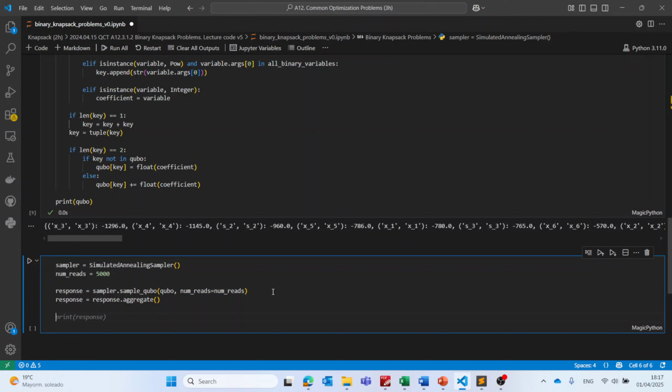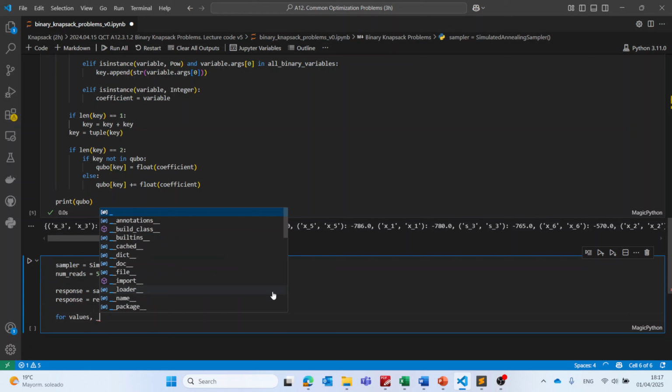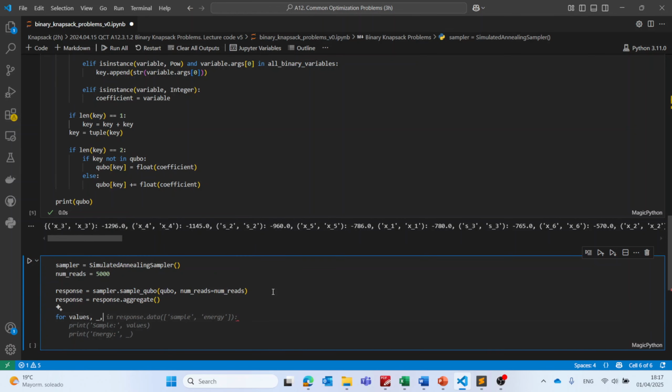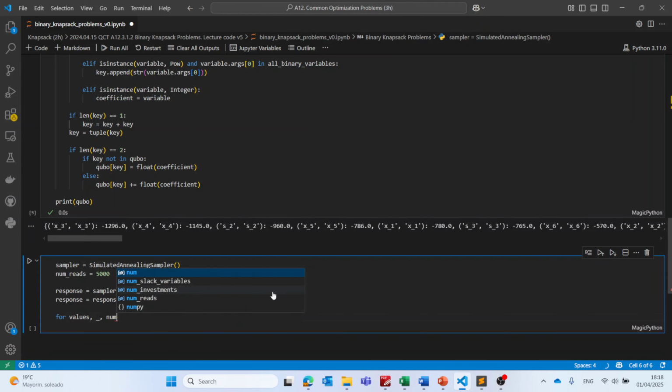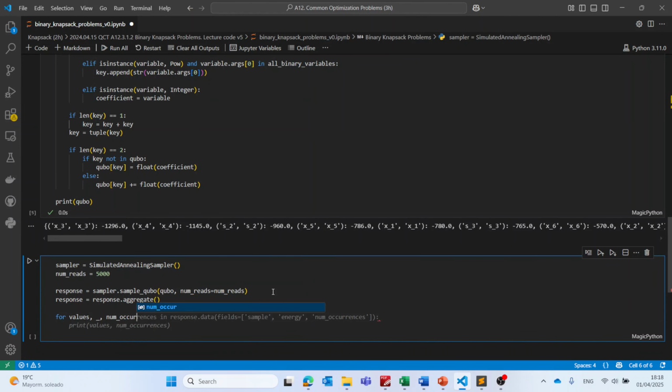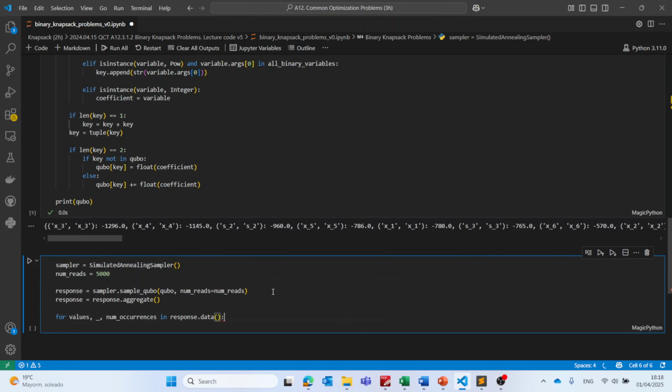Okay, so for printing this, let's just do for values and another placeholder for a value that won't really be used, and number of occurrences in response.data. I don't need all that Copilot, thank you.